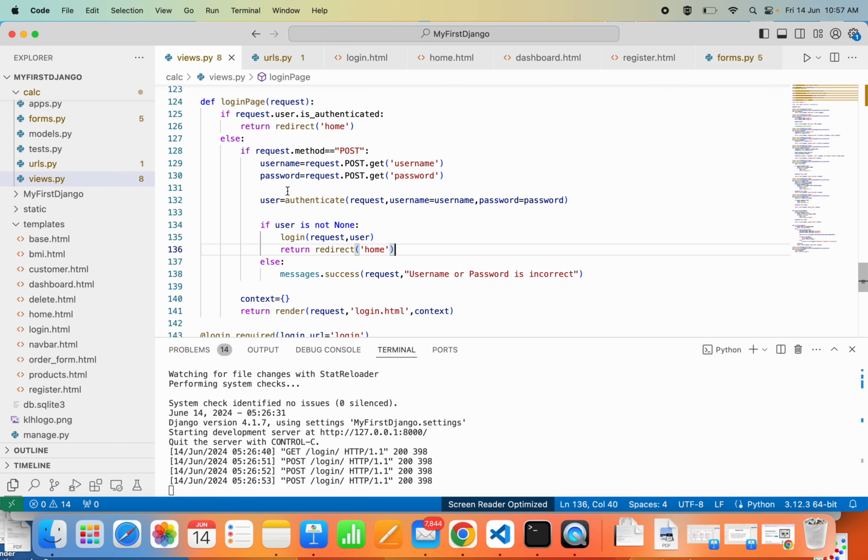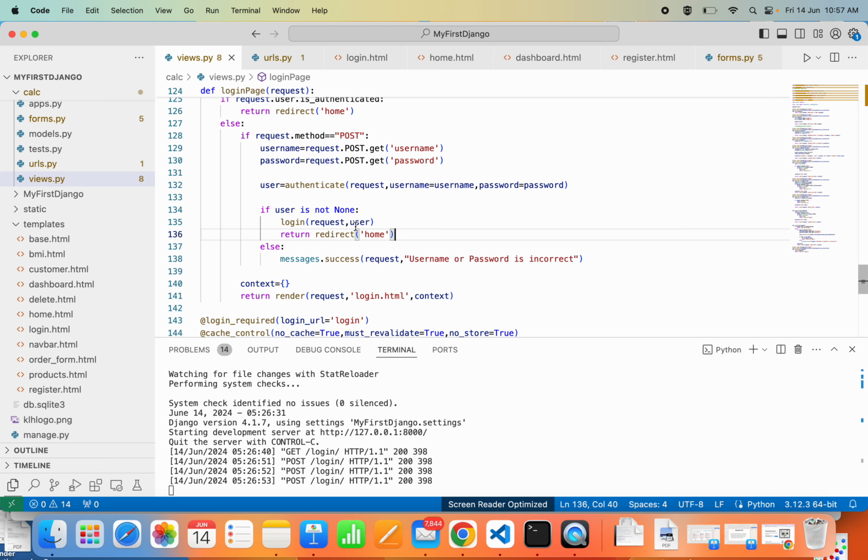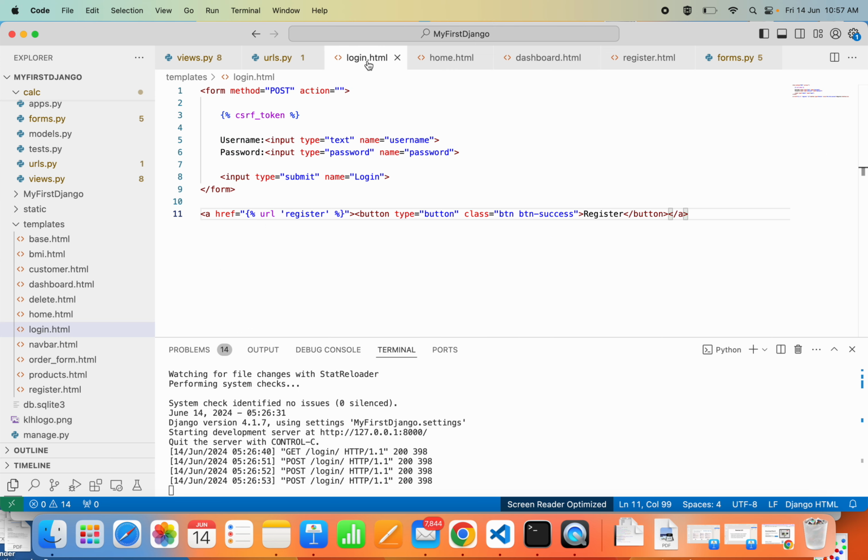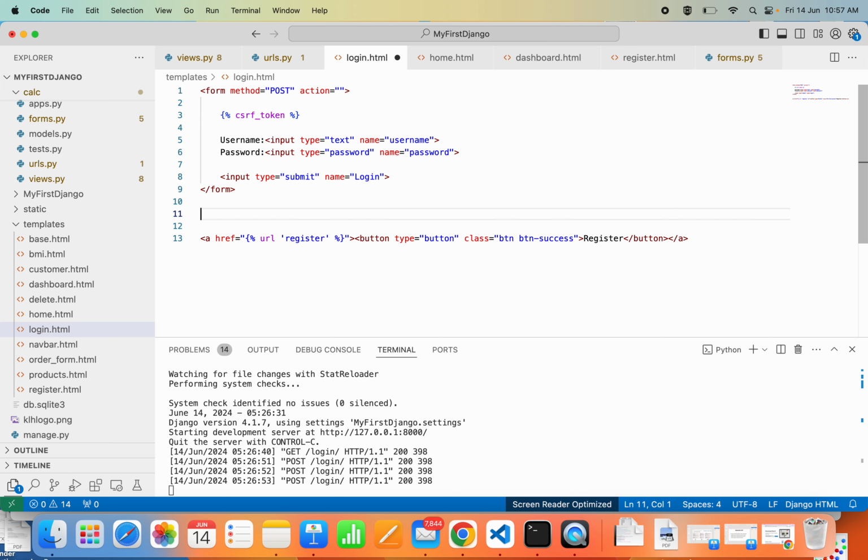So what happened is, we haven't included this message in the login page. So we should go to the login page, login.html, and place whatever messages it is throwing. It has to be placed here.